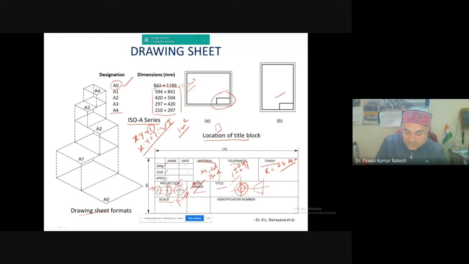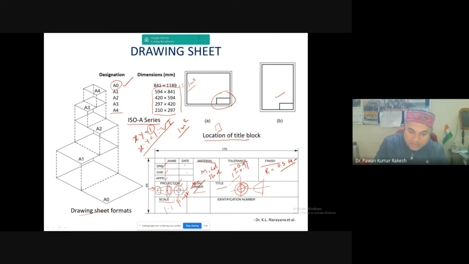What is the purpose of the scale? Generally we prefer a scale of 1:1, that is the full size scale. In the full size scale, you can show the exact picture with the true shape and size. So generally we must follow the full scale. But if the machine is bigger, then we have to reduce the scale.